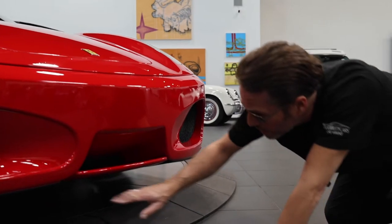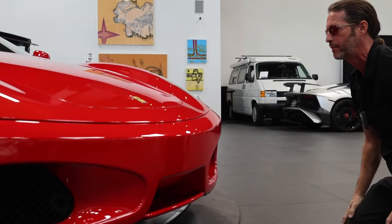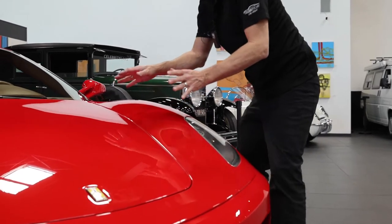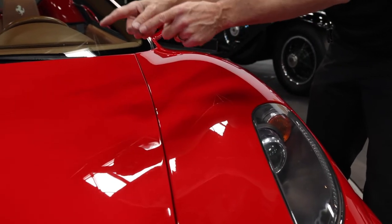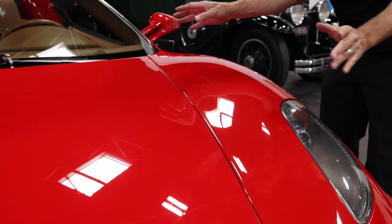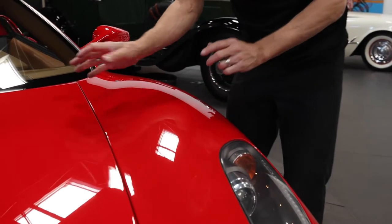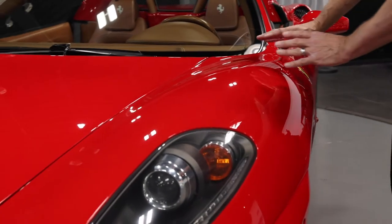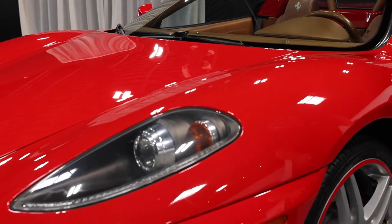But there is a little bit of paint down here along the bottom. So fair enough. Somebody wanted this to look a little better up here and I can't tell where they painted and where they didn't for sure. Okay, let's keep moving. Up here, barely any road wear whatsoever. With the lighting system we have here at Celebrity Cars, you can see reflections of the skylights and the fancy lighting system that we have in here as well. And you can see that this is really beautiful. If I saw any hairline scratches, from a bad microfiber towel or somebody using their kitchen towel or whatever, I'd be telling you right now. This is beautiful red. I barely see any kind of hairline scratches or any of those things that you'd have to buff out.